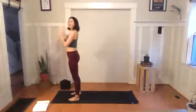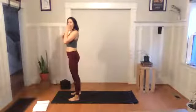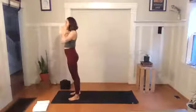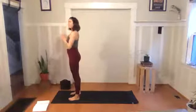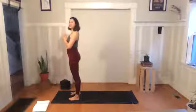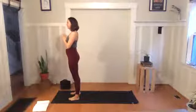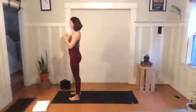Exhale, hands to heart, close the eyes, take a breath. So you're going to go 2 or 3 more cycles on your own, as slow or fast as you'd like. You can just make it up if you get lost, it's all good. You can follow along with me, or close the eyes. I suggest closing the eyes and just feeling the sensations in your body.